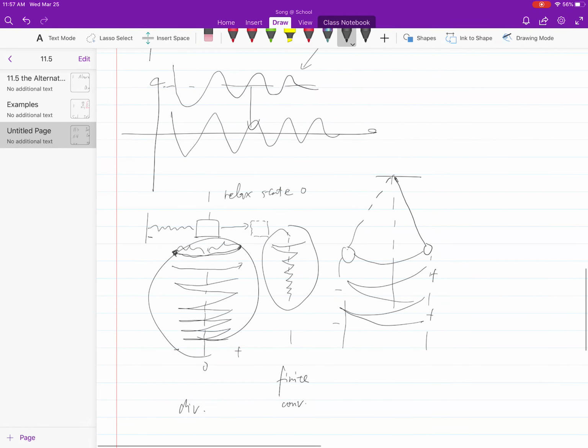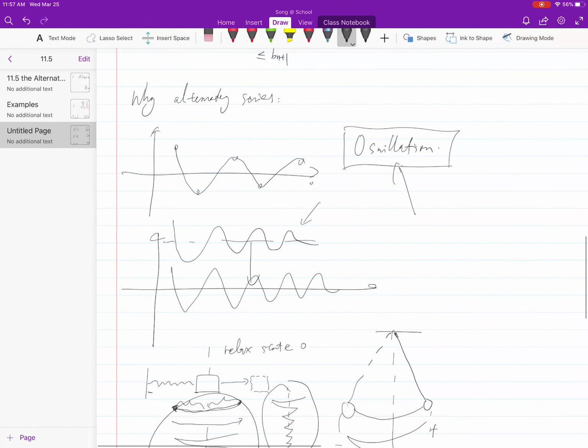So alternating series is closely connected to oscillation. And whether it's convergent or divergent really gives you an idea of, for example, if there is an energy loss or not. But there is so much more you can tell, because the things oscillating can be energy, can be phase, can be path, can be positions, can be velocities, all kinds of things. Okay, that's why we care about it.